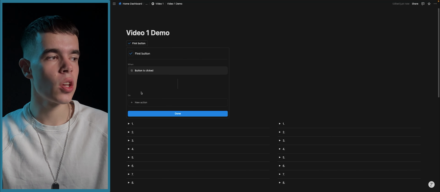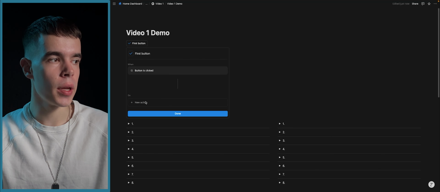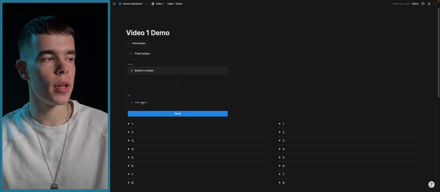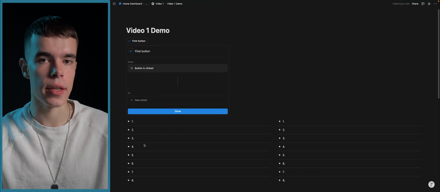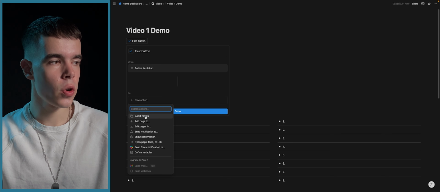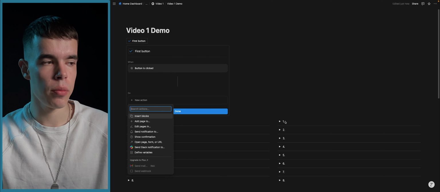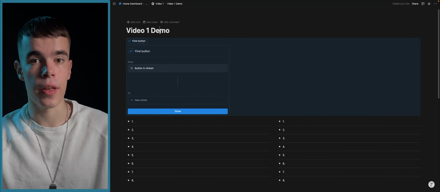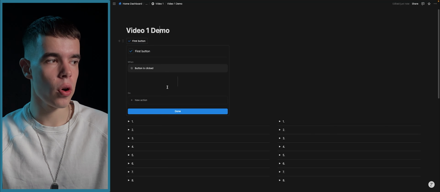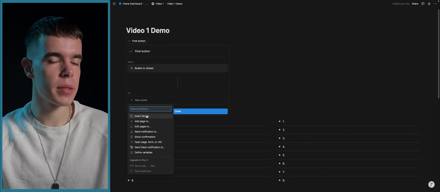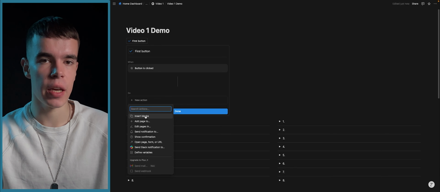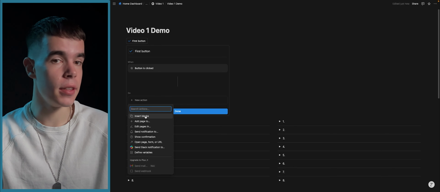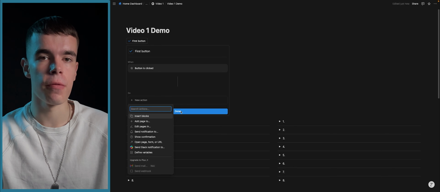Now let me give you a quick overview of what the buttons are capable of, so every action you can add here before we dive deep into all these use cases. First, there is insert blocks. For example, you have a toggle, that's a block. When I write something like a text, that's a block. These lines are blocks. So by clicking insert blocks, I can spawn multiple blocks of the same kind or also of a different kind just by the click of a button.